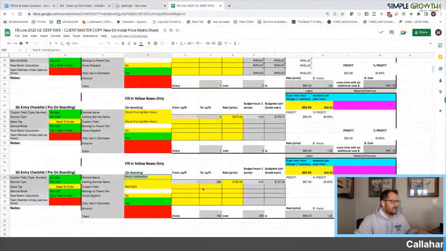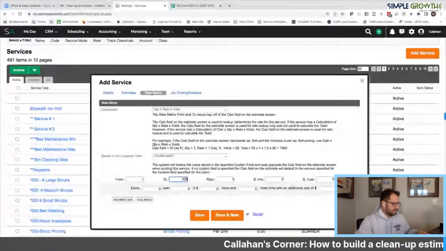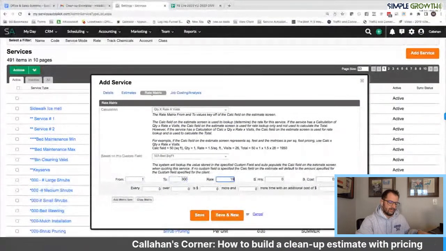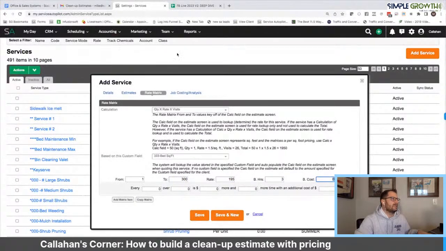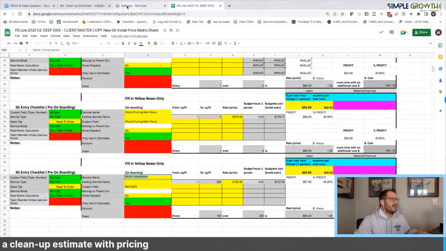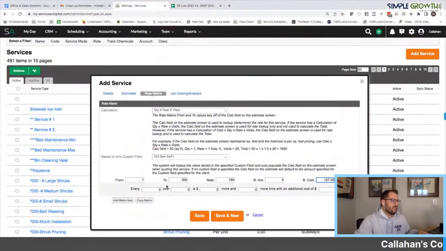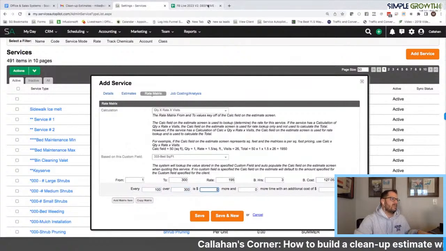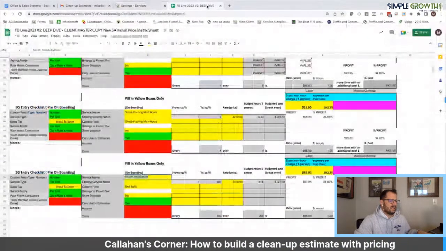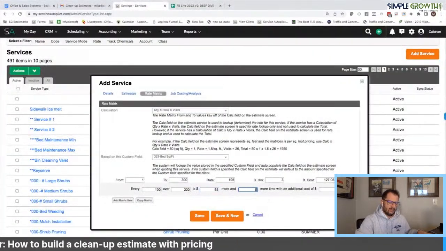And we're going back. 1 to 300 is $195 in labor. 3 hours, and that's costing Angie $127.05. And every 100 square feet over the first 300, so after our 3-yard minimum, that is $65 in 1 hour. And $42.35, it's costing us.